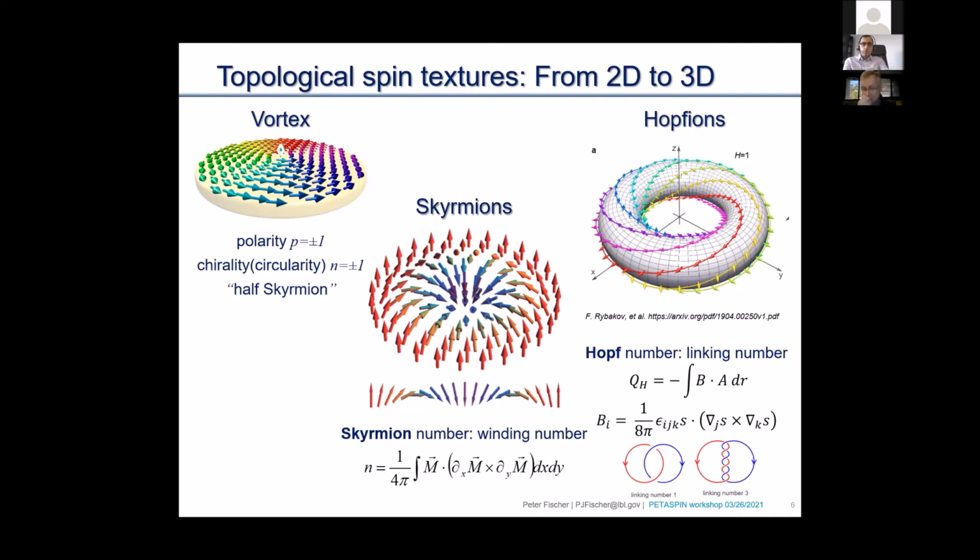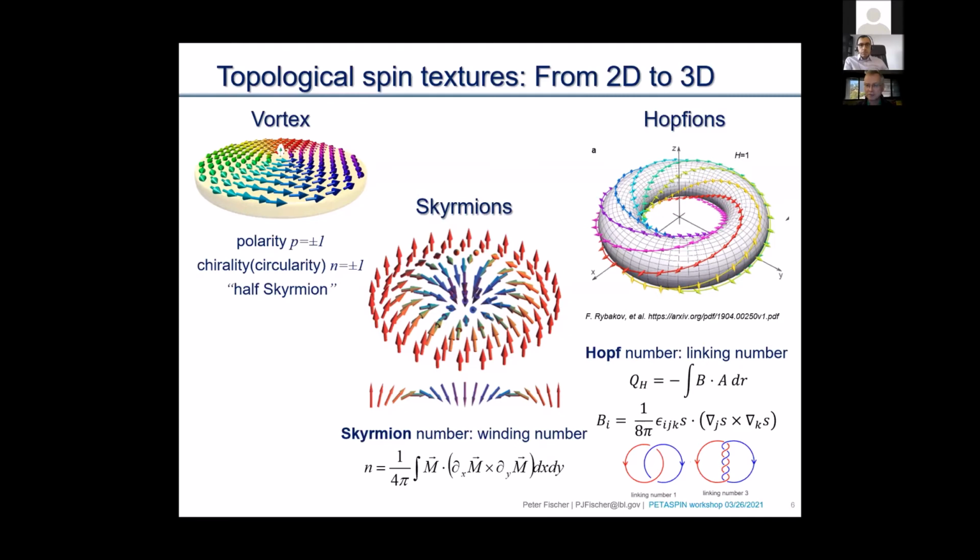And this Hopfion schematic that's shown here, which I took from Filipp Rybakov, posted on arXiv, actually shows exactly what this is about. What you see here is an iso-surface with the colored lines, basically resembling the magnetization of spins pointing in one direction. But then what they do is they not only rotate, like they have the winding number, but there's also a kind of twisting. That means you see the iso lines going in a twisted state around this. And this, in the end, is now the next dimension that I consider interesting to look at.